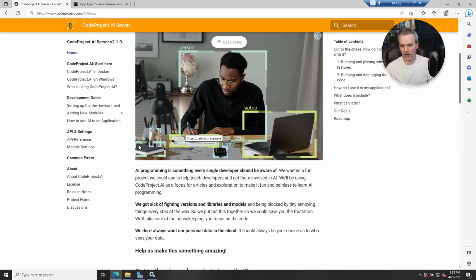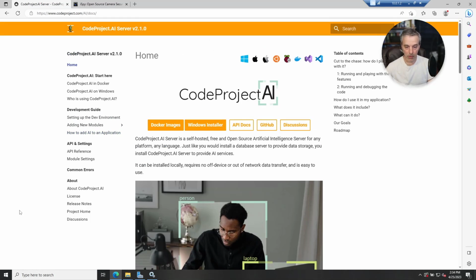I don't need all these kinds of detections like books and cups and boots and persons or whatever. I just want to know people and vehicles. And for the most part, it works fairly well. So I downloaded and installed that. I'm not going to walk you through how to do that.